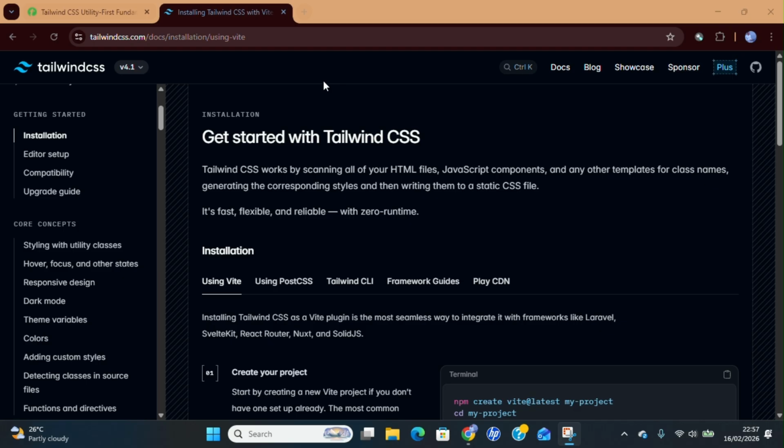Now this is going to be using HTML. Because we are going to be using HTML, we're going to be making use of the CDN. But there are so many ways to install Tailwind. If you are using React, you can use npm or yarn. If you're using any other front-end library or framework, then you can use npm or yarn. But for the purpose of this class, where we are going to be making use of simple HTML, we are just going to be making use of the CDN.